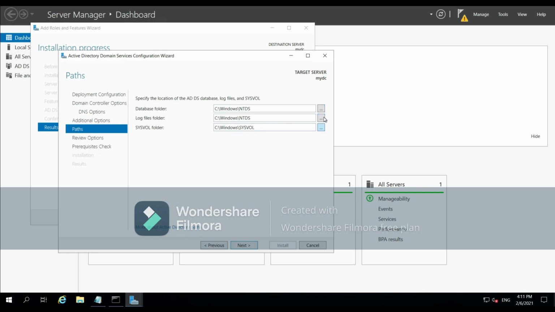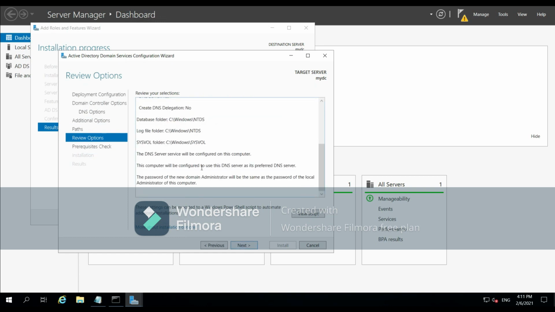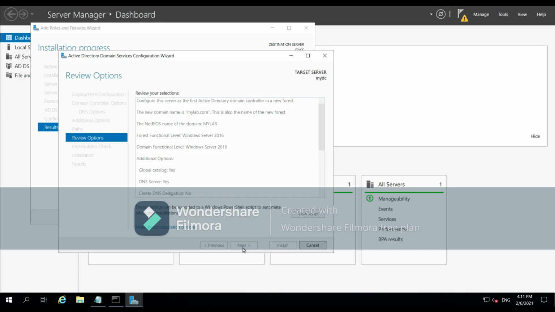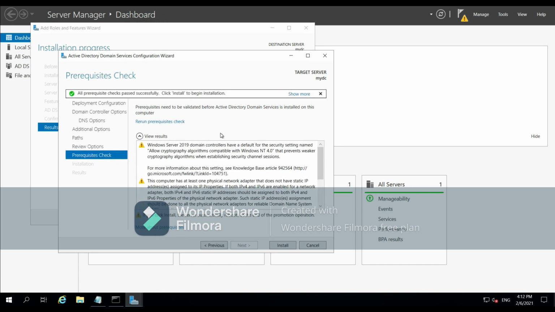If you want to change it to another location, you click on these three buttons and you can change it, but this is the default location. You have to tell in the interview that these are default locations. Click on next, and this is my Active Directory installation summary. Click on next, and now the installation has started. I'm going to wait for this installation to get done, and I'm going to pause my video for a while.